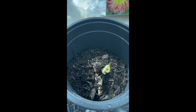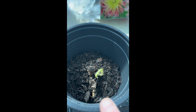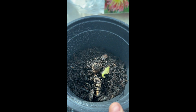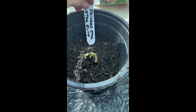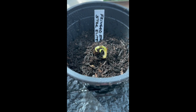Do not overwater. And I will tell you why I do not fill my pot all the way to the top with soil. Because extra soil can potentially hold moisture. And again, if you add too much moisture to your dahlia tuber, you can cause your dahlia tuber to start rotting. So there you go, guys. One of my dahlia tubers is now planted.